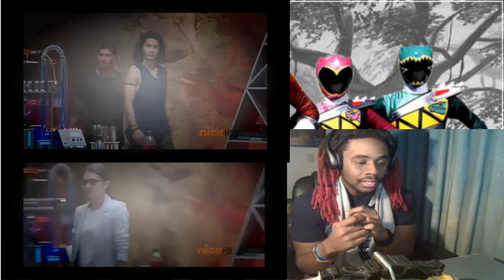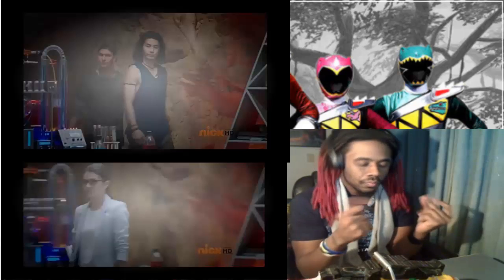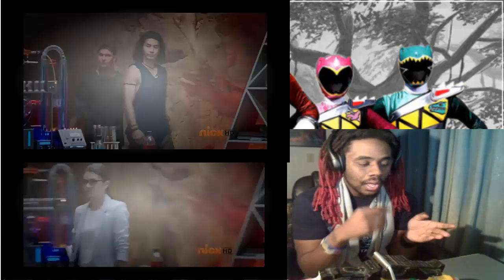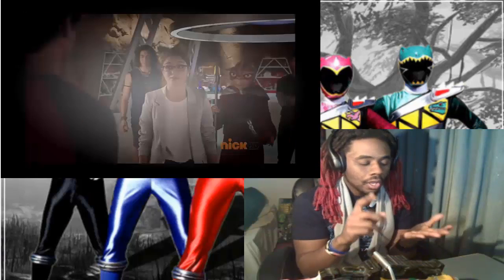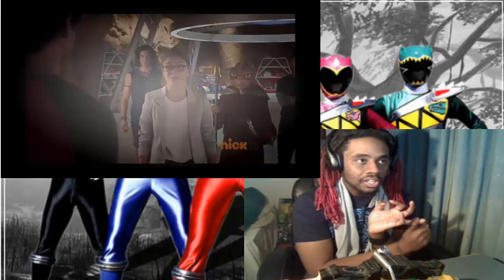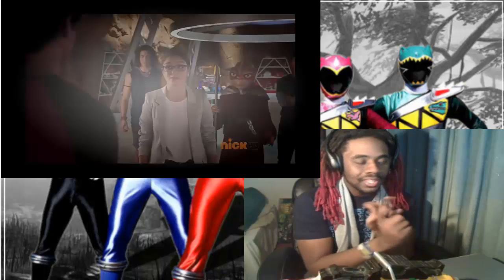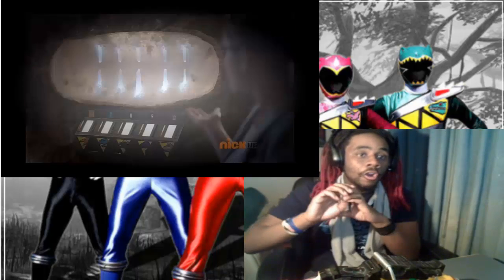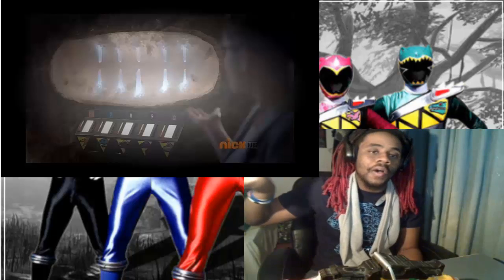And then Chase and Coda and Miss Morgan come. So we get a little backstory about why they're all there. I think Chase found his first, and then they found Coda with his, and then Miss Morgan has been helping Keeper find all the energens. And they also explain that there are going to be 10 Rangers in this series, because they say we got 5 on this wall, but there are 5 more still out there.